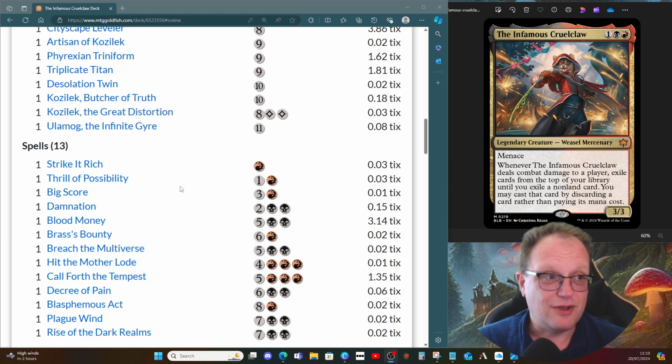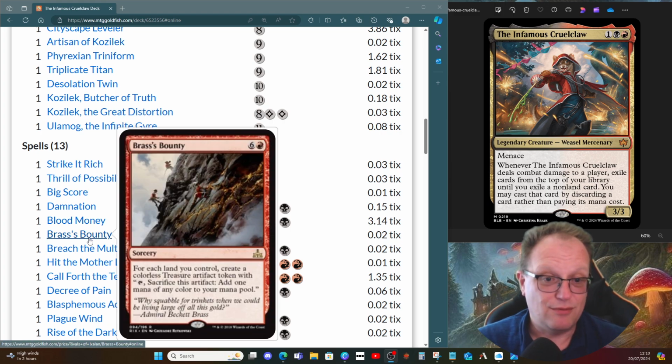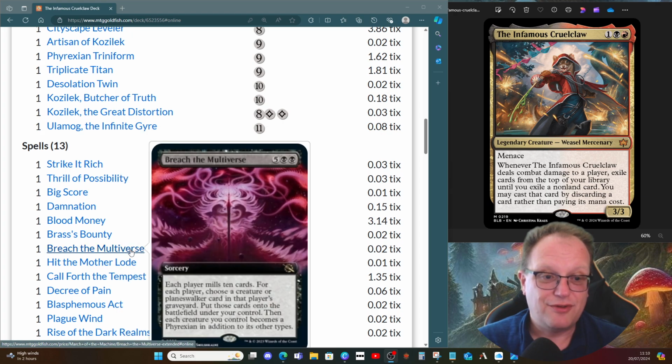And then some of the big spells we're hoping to cast off the Cruelclaw. Blood Money to blow everything up and get treasure tokens. Brass's Bounty to get even more treasure tokens. Breach the Multiverse so we can nick everyone's best card in their top 10.